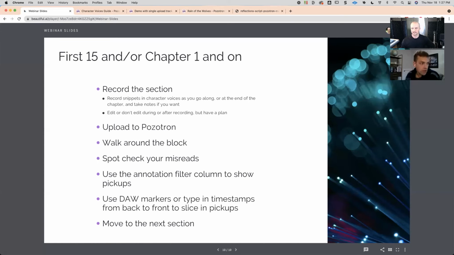We're also working on a new type of export into your DAW, which is a DAW region, which will mark the start and end of a pickup, which is exciting, as well as the biggest thing we're working on, which is synthetic noise detection. That will be the opportunity, which is a long-term project, to have synthetic noises created by the interface between your microphone and your computer picked up as part of one of those Pozotron annotations for you to listen to and mark as a pickup easily. Hardware glitches, basically. Anything. That's going to be super cool.